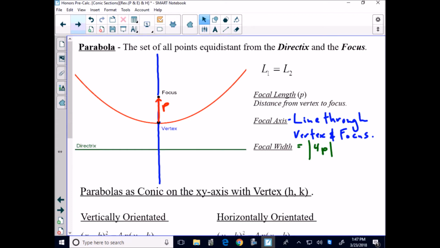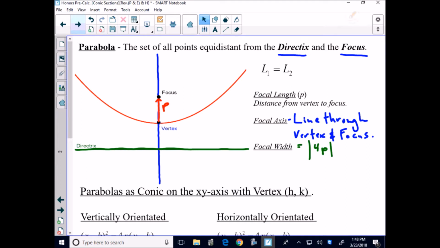We need a little bit of vocabulary first. Right here we said that when we define the parabola as a shape, we use a locus definition. And the locus definition of the parabola is the set of all points that are equidistant from a line, the directrix, and a point not on that line, the focus, right? So right here we have our directrix, this line right here in green, and we have our focus, which is this point, and that's not on the line.